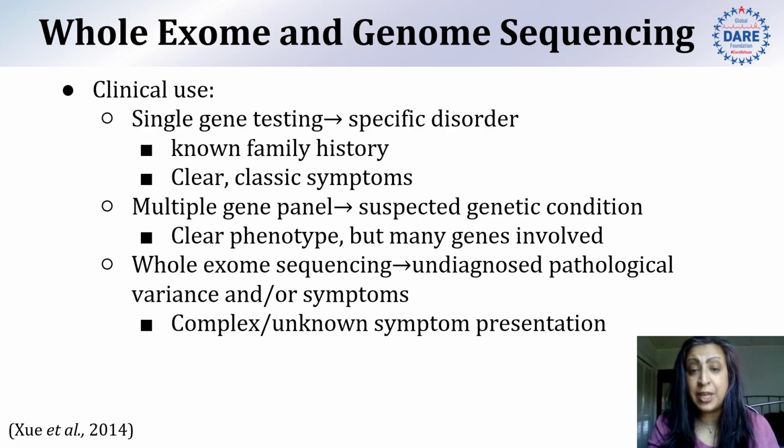In these cases, the patients may still have clear symptoms, but there may be multiple possible genes that could be responsible for these symptoms, so we sequence for several at once. Both of these approaches rely on having a relatively strong clinical clue about what we're looking for. But what happens when we don't have that level of clarity? This is when we start to consider broader approaches like whole exome sequencing and whole genome sequencing, which we will dive into next.